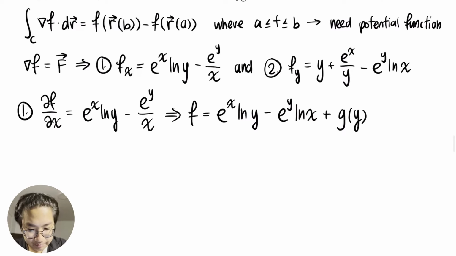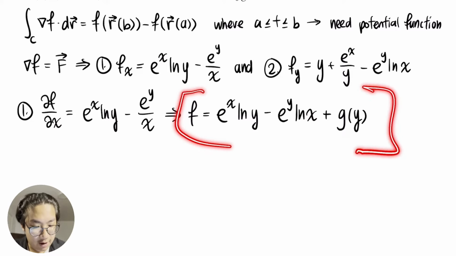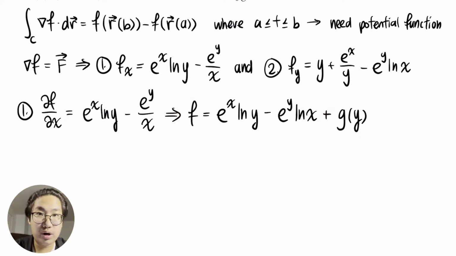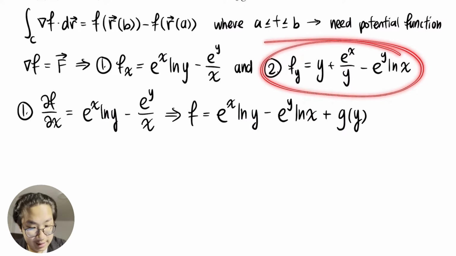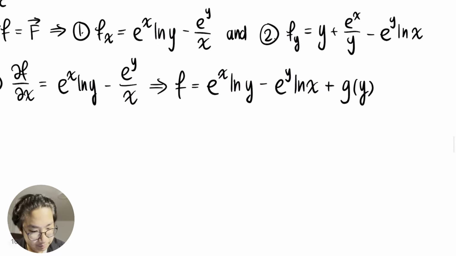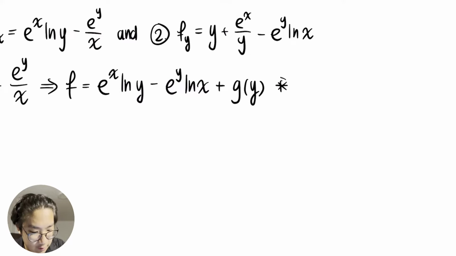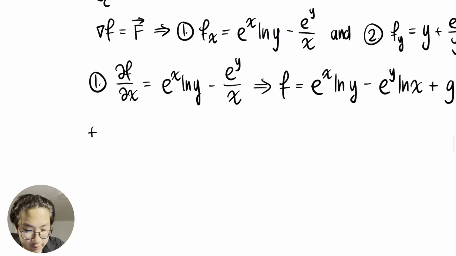Okay, so we currently have this expression over here for f. Now our goal is to solve for whatever g of y is. We need to solve for that constant so we can actually solve for what f is equal to. In this case, we can make use of the second equation now. So let me mark this down here. We're effectively using what we just solved for inside of 2.